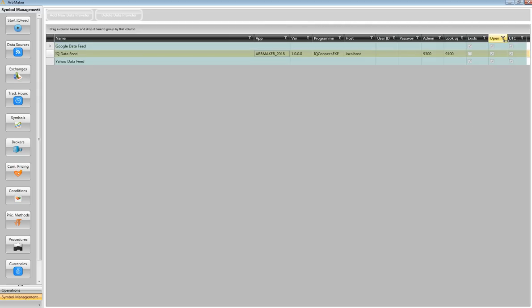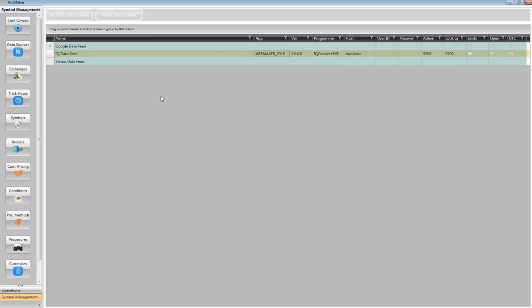The second feature is UTC. This is our Universal Time Conversion feature. I'm going to speak a little bit more about this when we get to the Trading Hours tab. But basically this is an option you should be using if you are running co-integration scans at the intraday level across time zones.